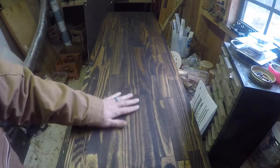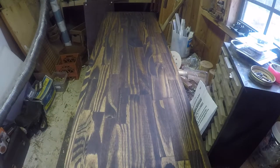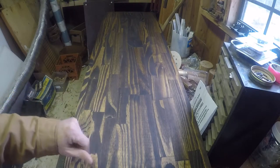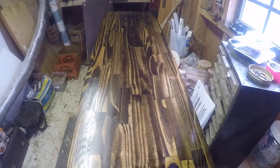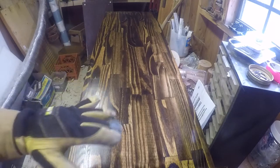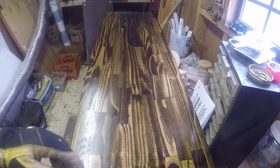One day later and it looks great — I'm really happy with how it turned out. But there's one other step: I'm going to add some boiled linseed oil to preserve it a little bit. I love the color and the way it looks, but I want to put something on there to help seal in this look and give it a little bit of a sheen. I don't want to go with any poly — it's just not necessary, since we don't need to protect this from weather. I'll let it soak in and come back, because there are going to be some spots along the grain where it absorbs more readily than others. I'll probably do one more coat based on what I see, then go do some other chores around the farm and come back to take a look.